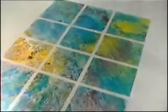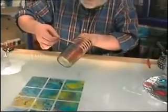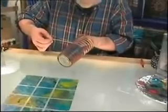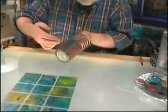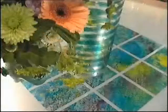Now, as you look at that, you can see all the different textures of all the sponges and brushes that I used when I was making that piece. And likewise, you can see the similar effects with this. Just pull it close to the glass so that you're actually getting nice, clean lines as you pull around.